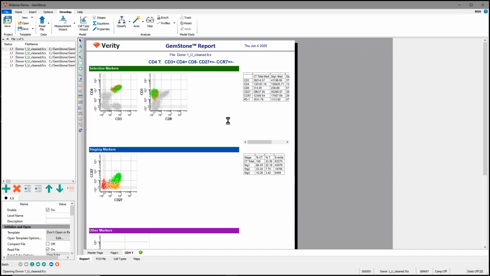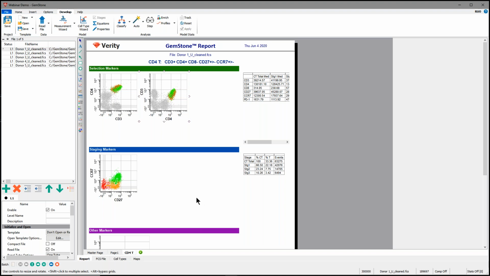So you can see here that a report page has automatically been created. These are live. You can add any kind of dot plots. These dot plots are really here just for comfort so that you can see your data in a familiar way. We have some tables that are already created. This is a table of intensities, a table of statistics. Phenotype is here, and you can add more. You can add some subsets or add additional pages.